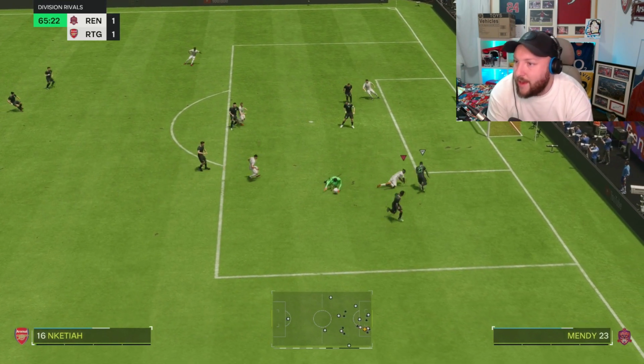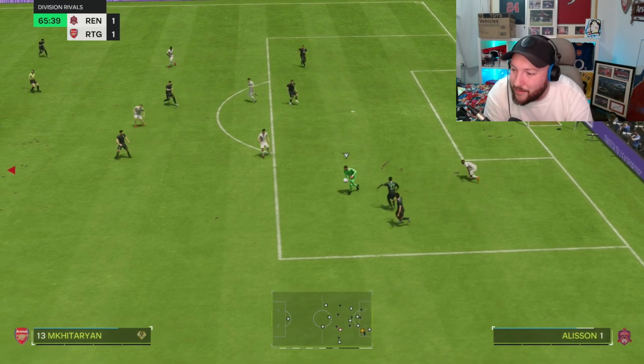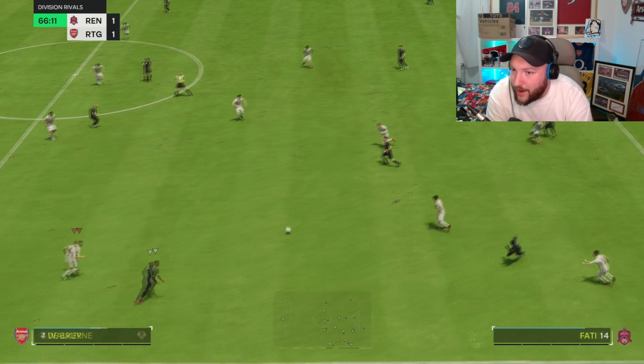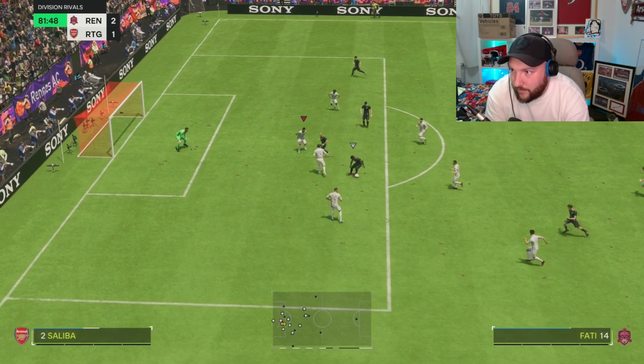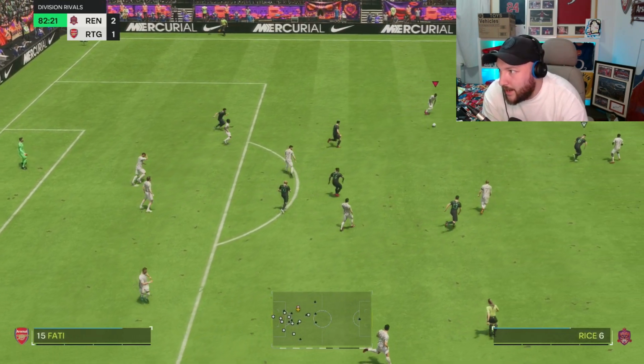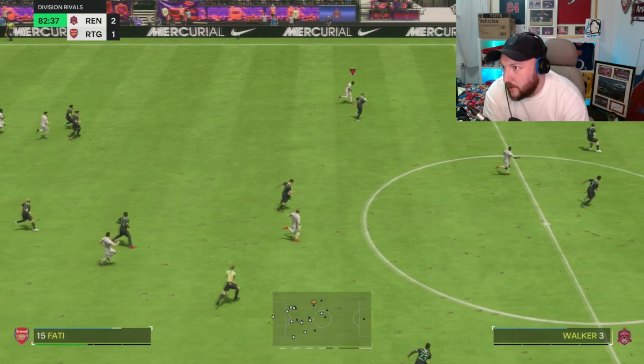Keeper's come out, ball rolls round, and what a save from Alisson. That's a shame, maybe should have just shot first time. But again, you can see how he gets the defence open now, how quick he is on that step. Let's go, counter-attack. Eddie already running.